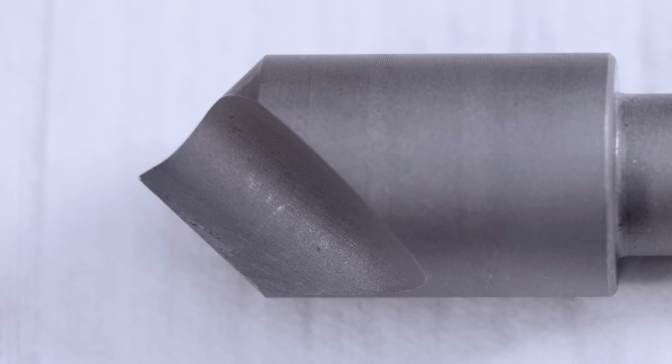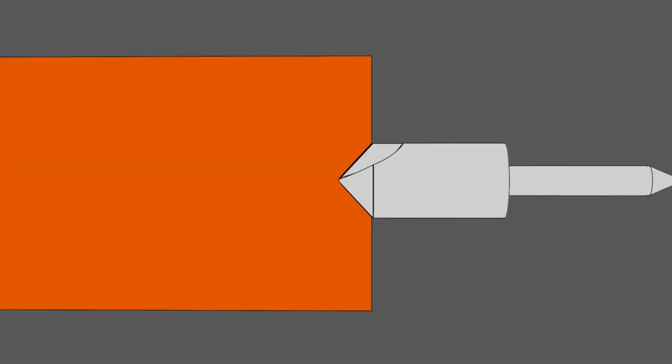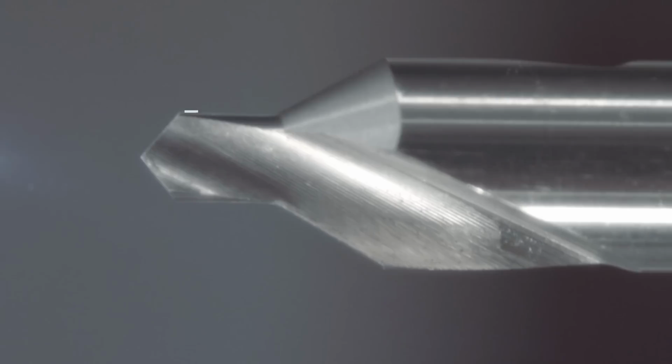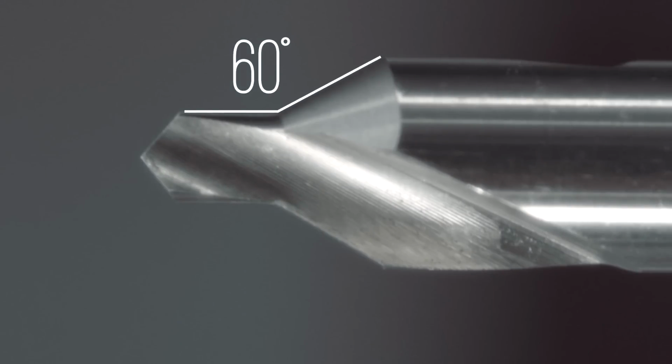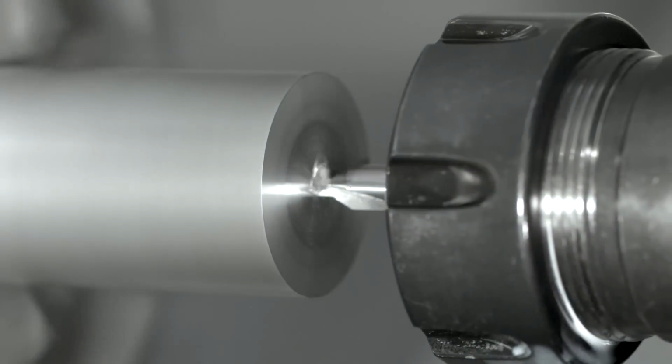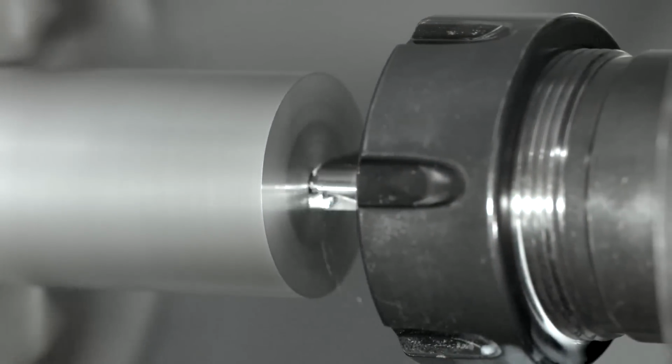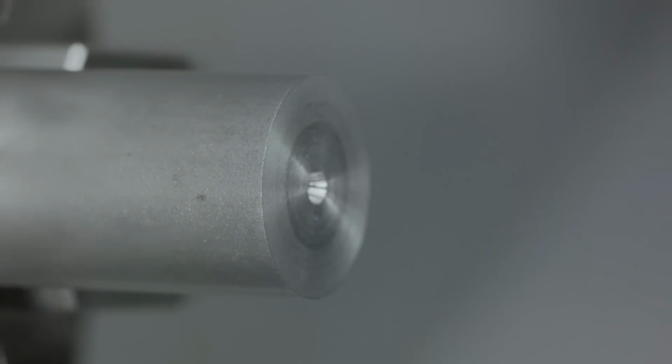And though it may seem like an obvious point, it's worth noting that a surprising number of people will mistakenly use a 90-degree chamfering drill to make their center holes. This is what the contact looks like when a 90-degree chamfering drill is used. With only the bottom edge of the hole touching the center's tip, resistance to cutting loads will obviously be reduced. Always use a 60-degree center drill, so the angle of the drilled hole will perfectly match the angle of the live center.